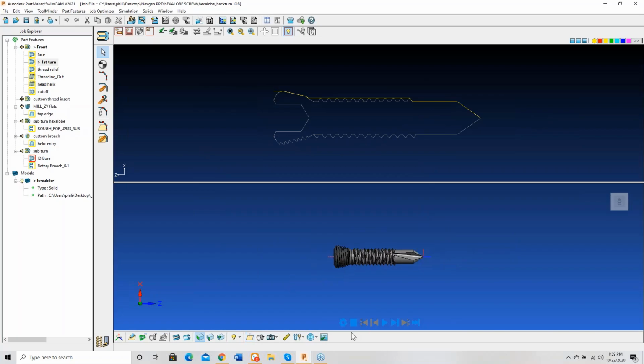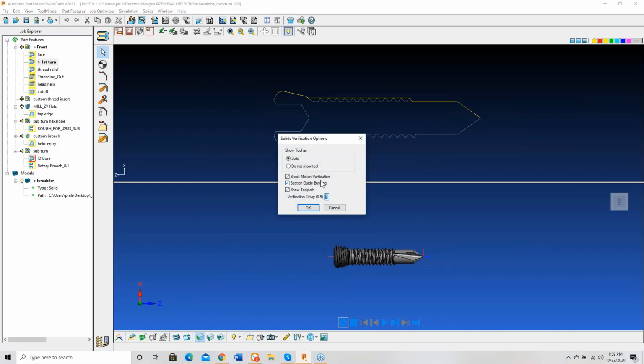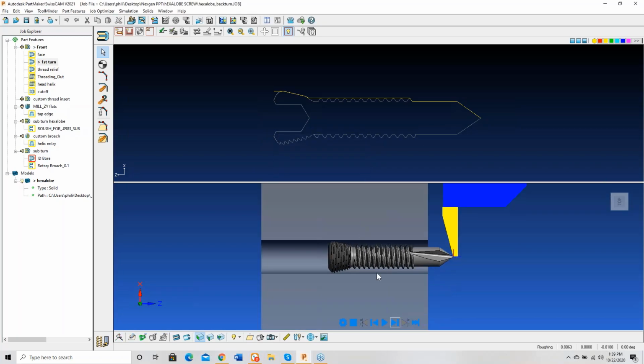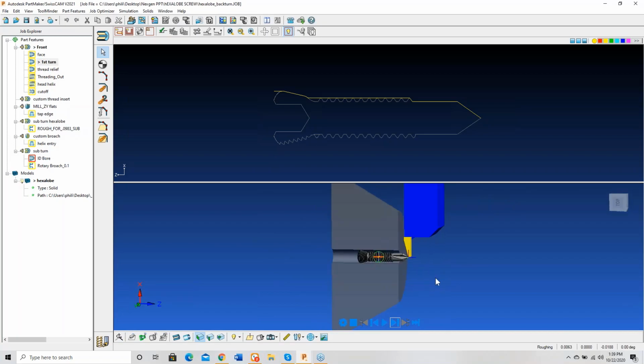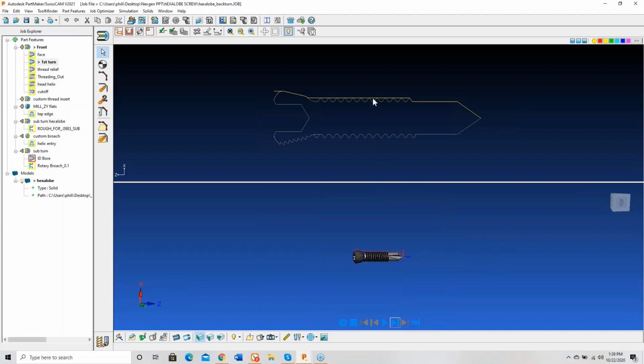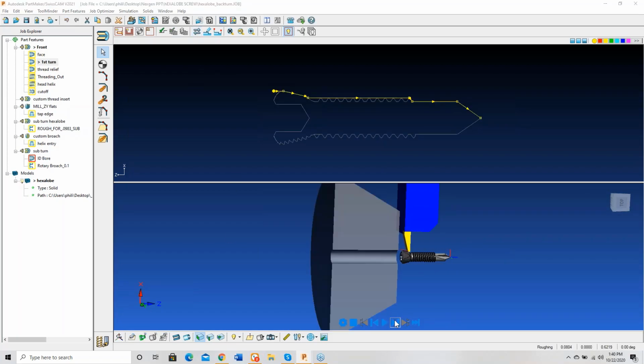In this case, I'm using the back turn tool. And let's go ahead and actually make sure that we're showing the stock motion and the sectional guide bushing, and I'll just step the part through. So here's the sectional guide bushing and the back turn tool. And if we wanted to start on the back end and work forward, it's a simple matter of taking the tool path and just reversing the direction, and then starting on the back side and moving it forward.